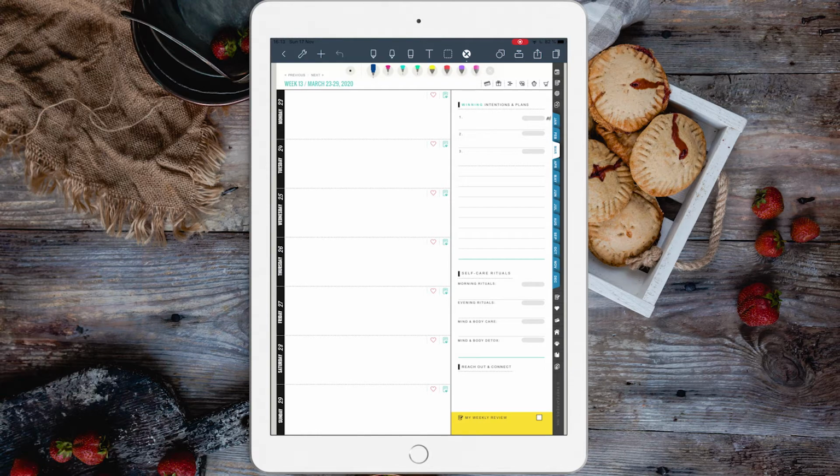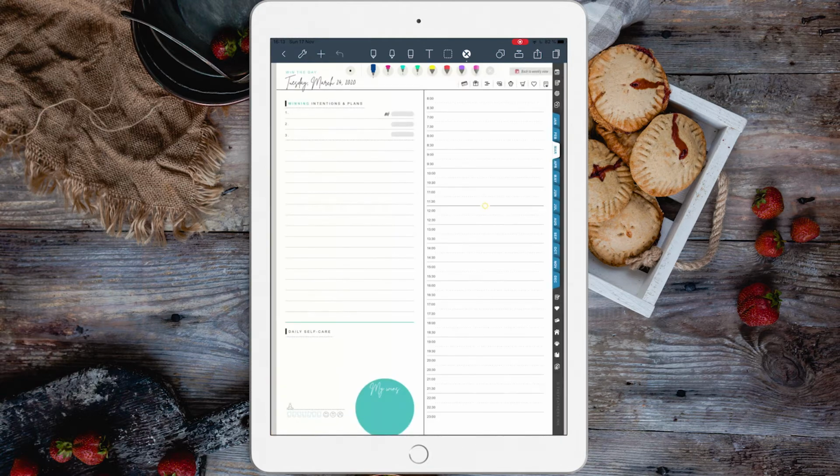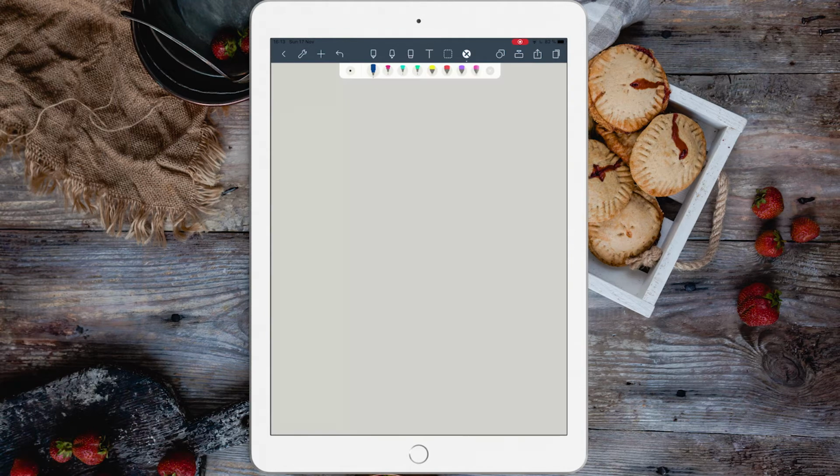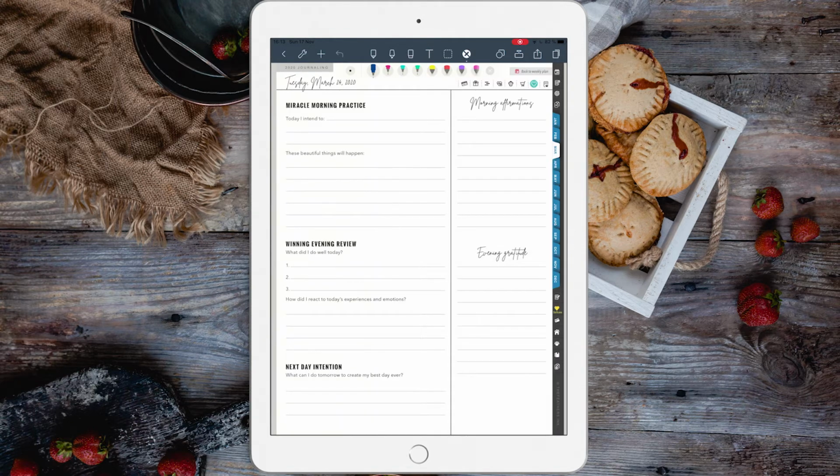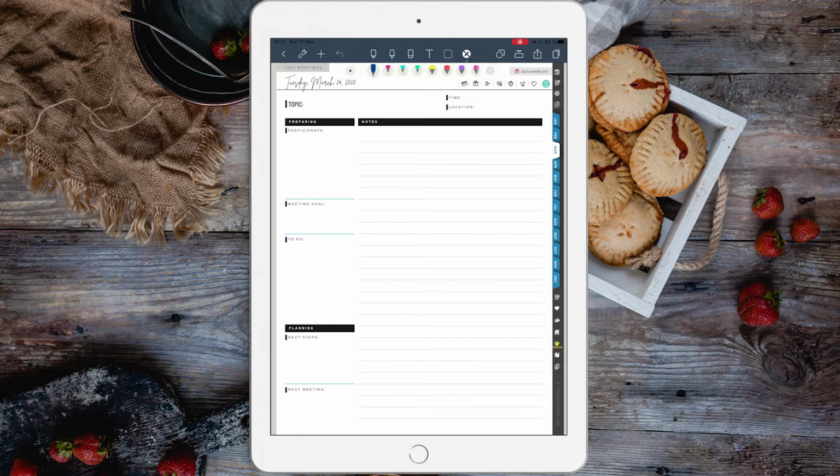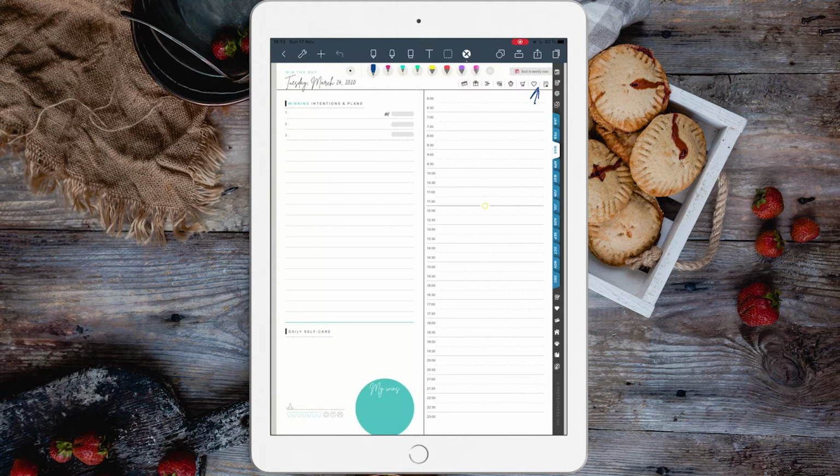And now let's go to a day. Here you go. You can also switch between journaling and meetings for the day by clicking these links here, as I previously showed. Same day, but a different purpose for the page. And again, go back to the monthly plan, to the daily plan by clicking the title.